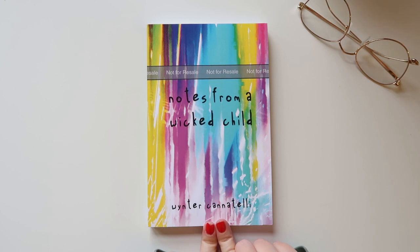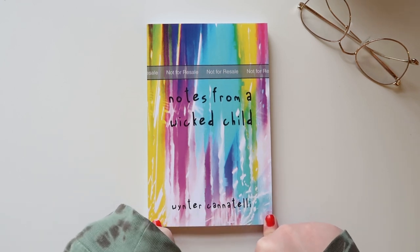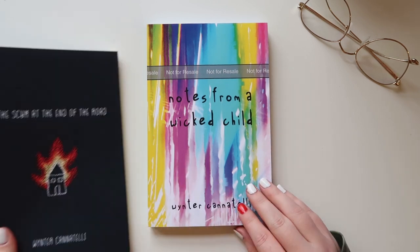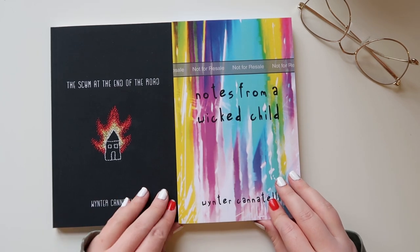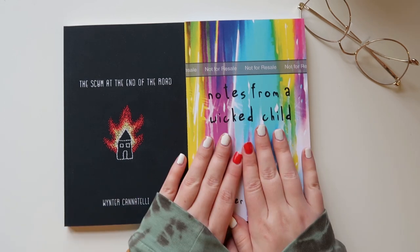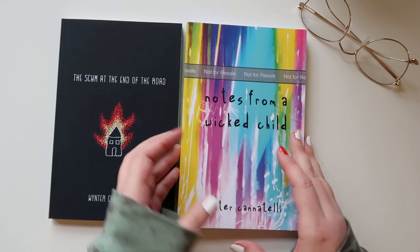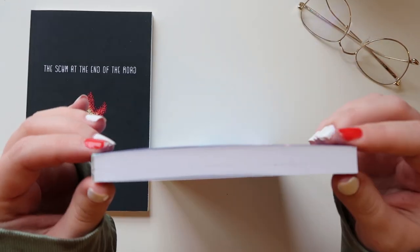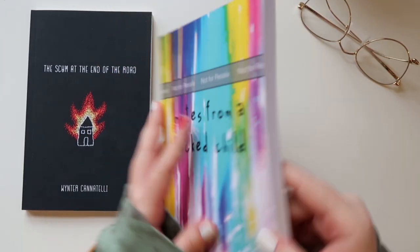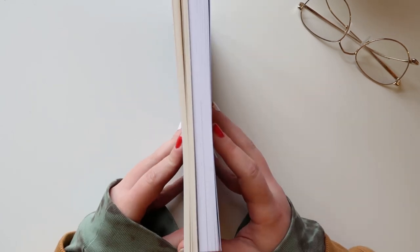So to get into the specifics, the trim size I used was 5.06 by 7.81, which is the exact same trim size I used for my novella, The Scum at the End of the Road. Side by side, this is what they look like. Obviously, Notes from a Wicked Child, page-wise, was a lot longer. This one ended up being 208 pages, including the front and the back matter.